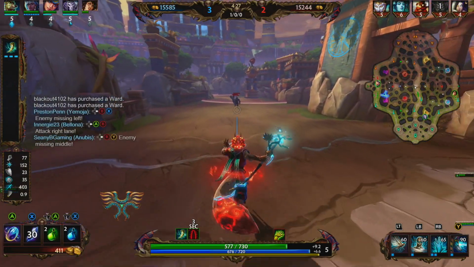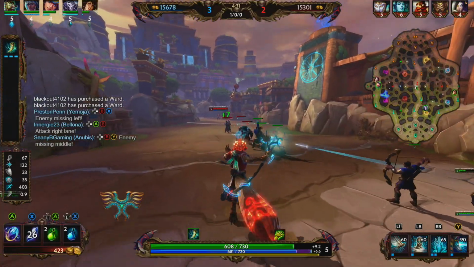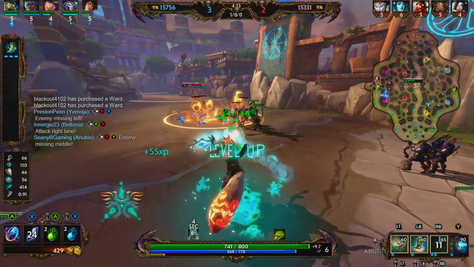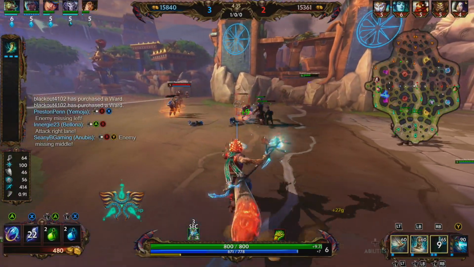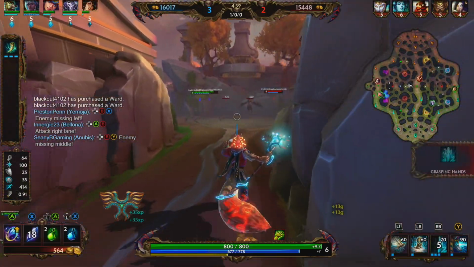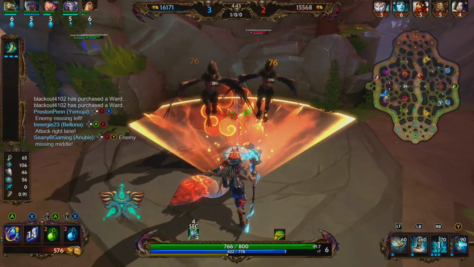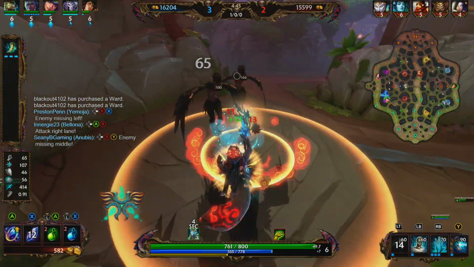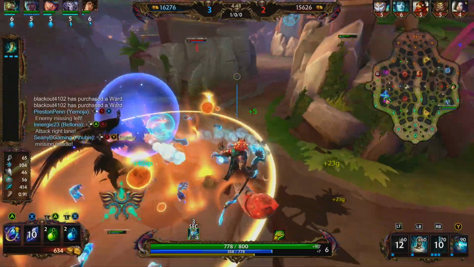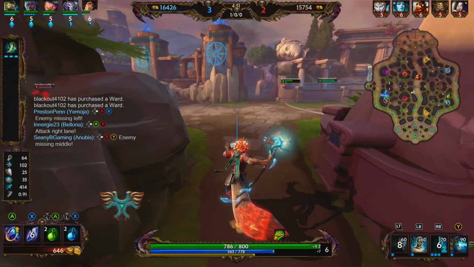Enemy missing middle. I'm gonna go ahead and start working on this next wave. We have a little bit of wave pressure in mid, so we're gonna hit the left harpies. Our red is up, but if we hit the neutral camps, we're gonna be able to secure a little bit of XP that is up for grabs before going for our camp, which is going to be our XP.